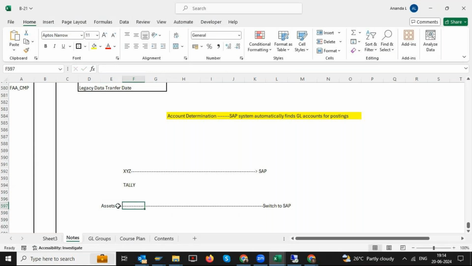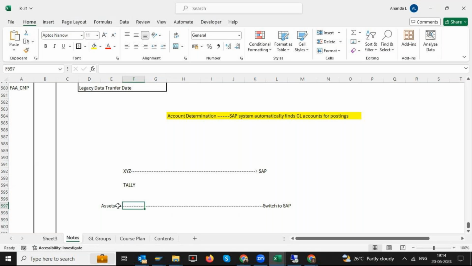Say for example, whatever the vehicles and all, that should all reflect in SAP as assets. Whatever things are there are subjected to depreciation, which changes their value by nature. Based on the market values, we do depreciation and appreciation. So we have to fix one date here. On what date are we going to take that assets from Tally to SAP?